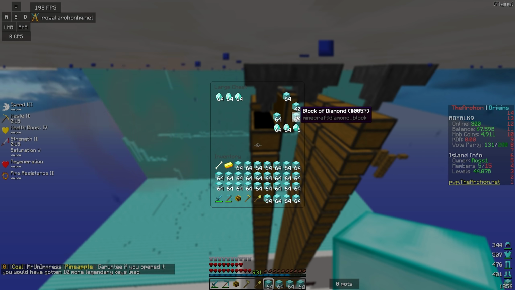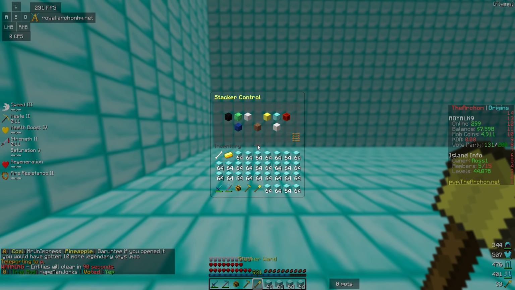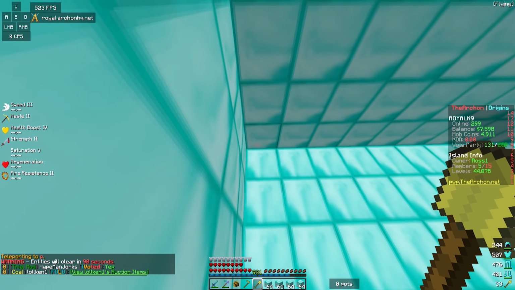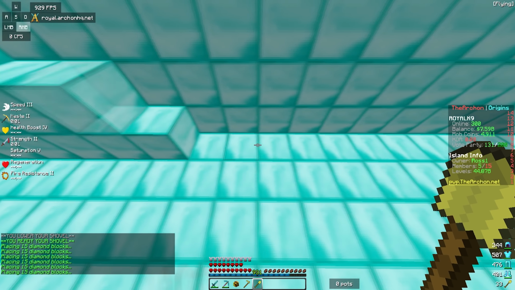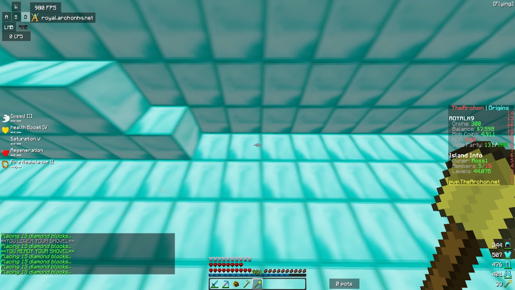So let me grab all of this, and then you just go to home, place /stacker with this stacker one, and then you choose the diamond blocks, and this is all you have to do. But don't be fooled, all right? This takes a very long time, but this 15 stacker one makes it 1,000 times easier.